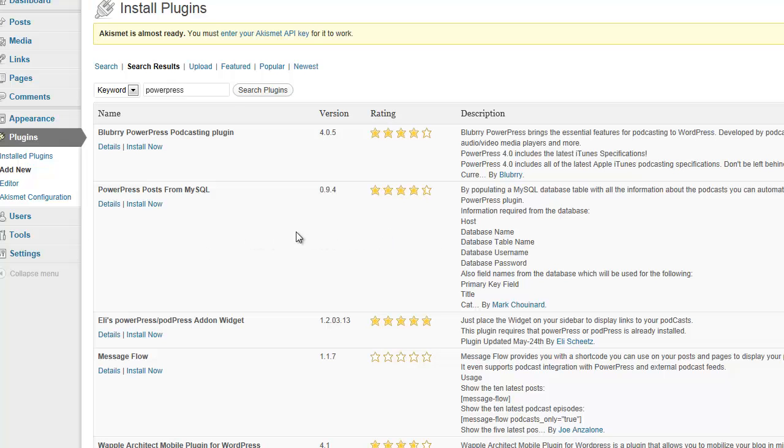Most people do their RSS for the podcast through a plugin like that. And I'm a dinosaur. I maintain my own XML file on the web server, which most people listening to this are probably like, huh? But it's just a simple file that is created where I update my shows.